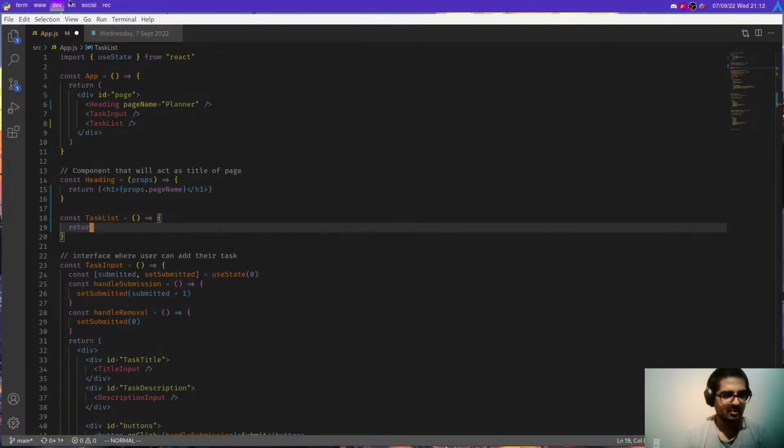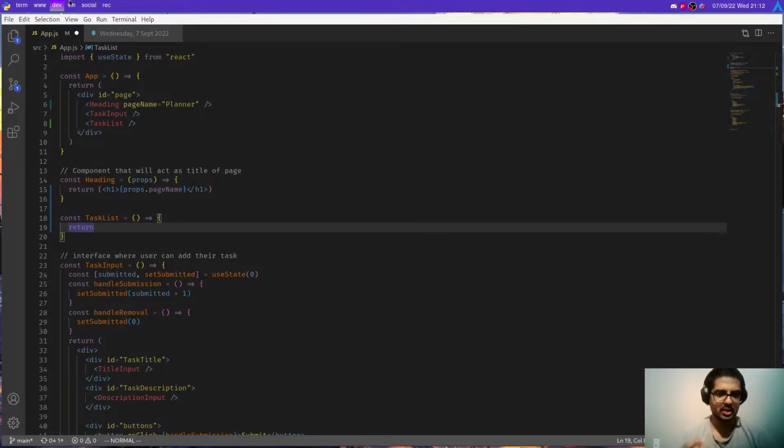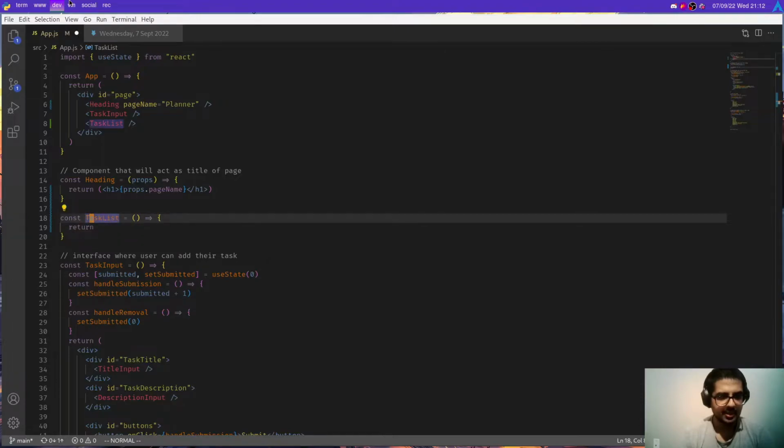For the time being, I'm just going to have it be an empty function. I'm just trying to flesh out what other components we want to add today. And then in this task list, I might want to do something like this. So I'm going to use something new that I also learned, which is destructuring props, which basically means in these curly brackets, I can tell what I'm expecting to get from props. And that way I don't have to always keep specifying props dot, you know what I mean.